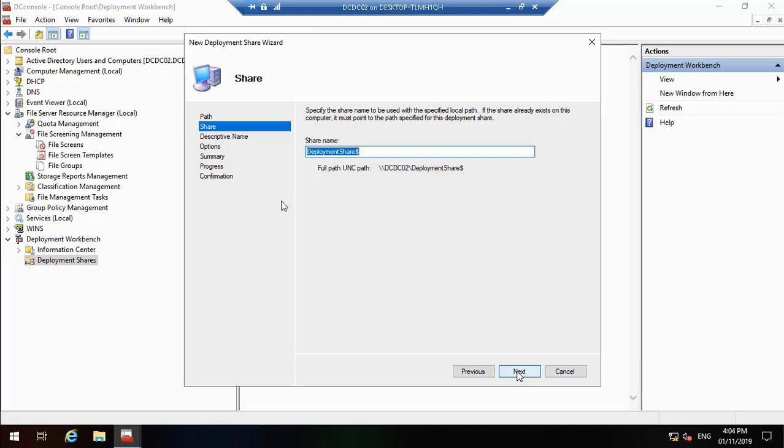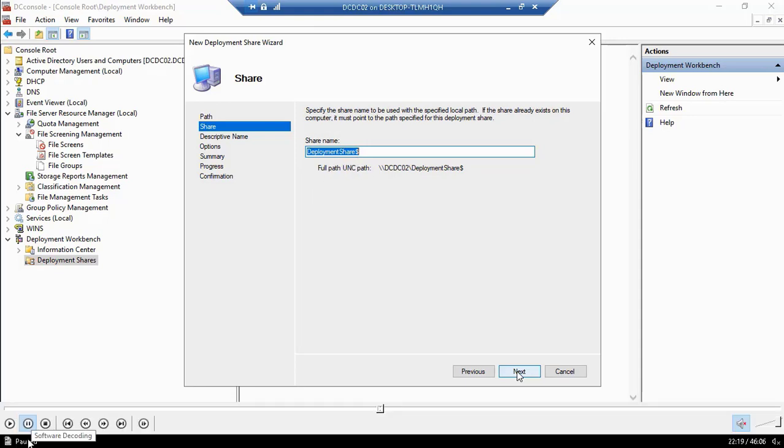So if someone asks how the workstation will know this share if it is hidden, it will not know it. The Windows deployment server will redirect it to the deployment share automatically. The workstation doesn't know the place of this share; it will only be redirected to it. You make a $ here because this will be in your domain environment, and you don't need any users in the Active Directory to be able to access this share. So you're making it a hidden share. This is for security reasons.